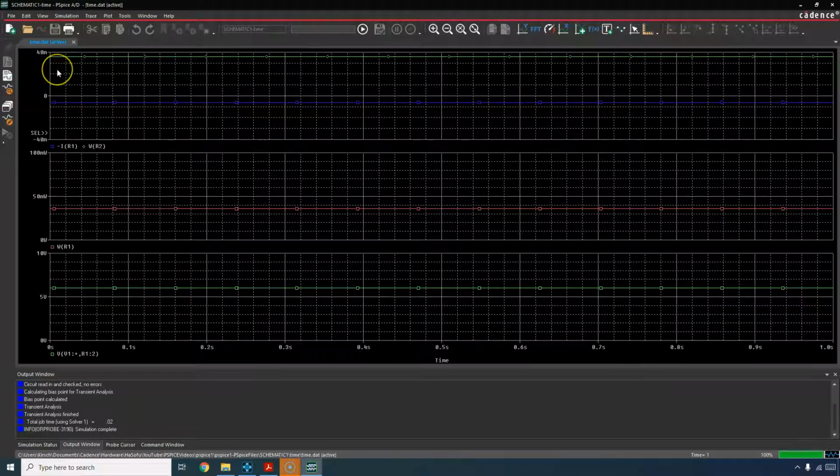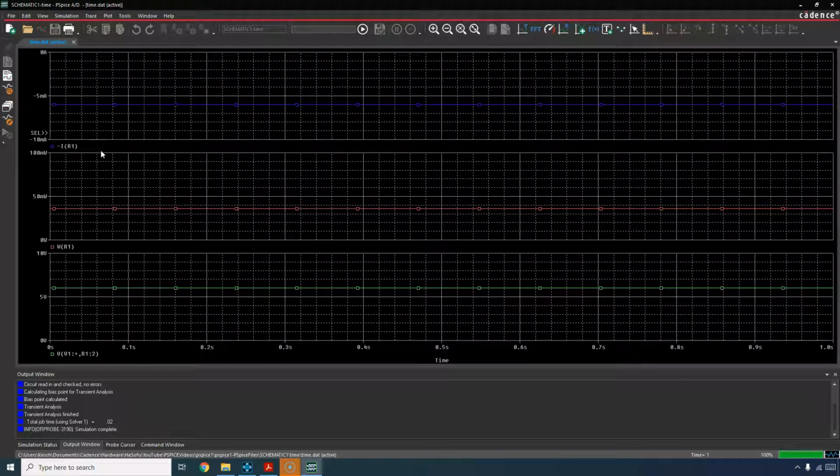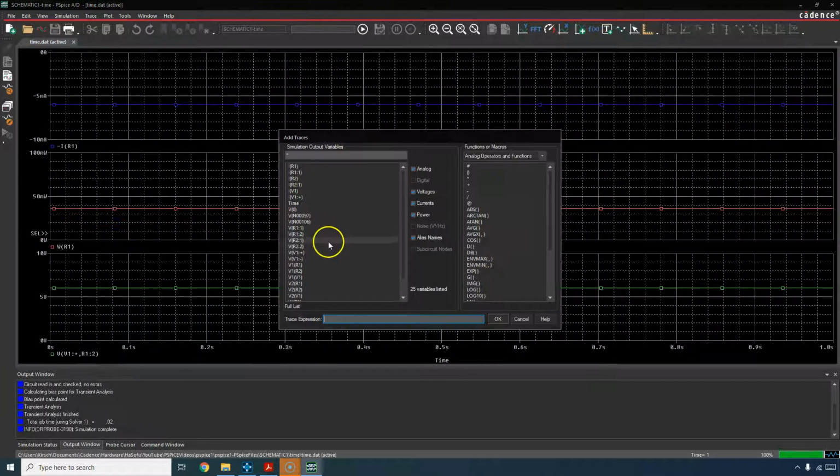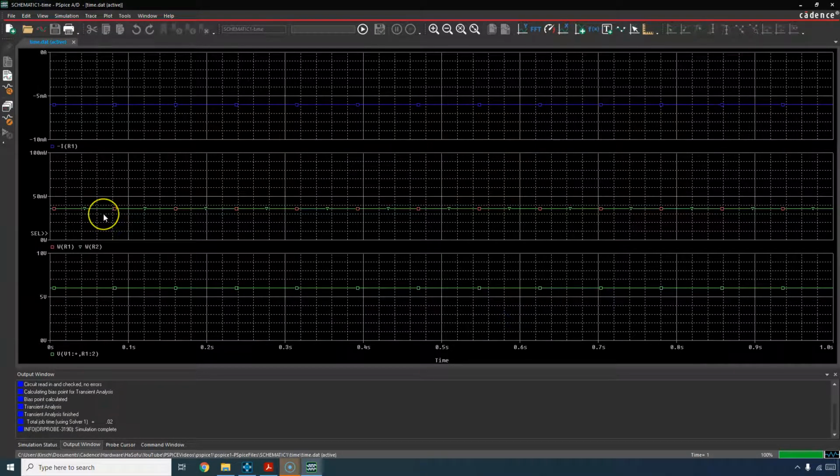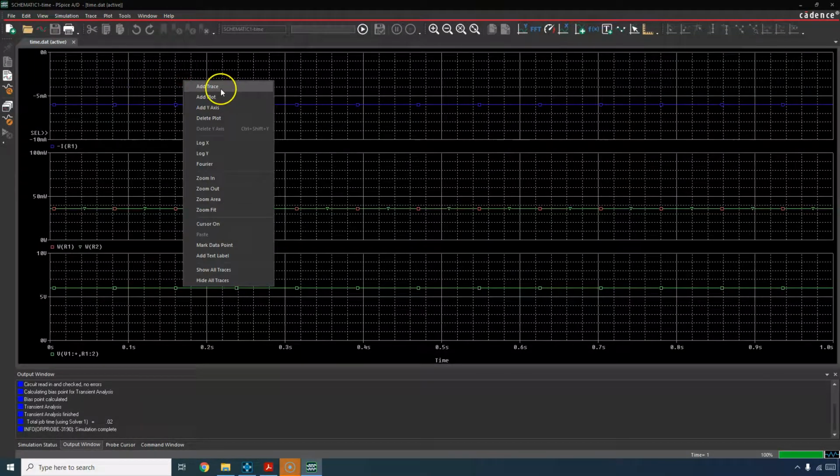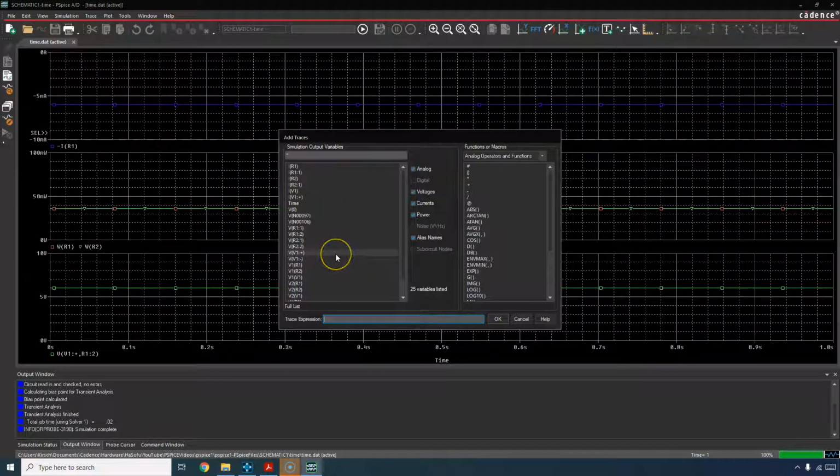And then I see that it's a little less than 40 milliwatts of power being dissipated by R2. If I want, I can delete this power graph and then go down here instead. Select this, then right click, add trace, add power for R2. I already have power for R1. Oh, they're dissipating the same amount of power. Interesting.